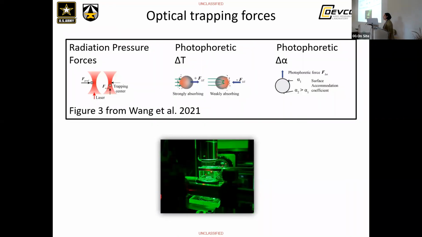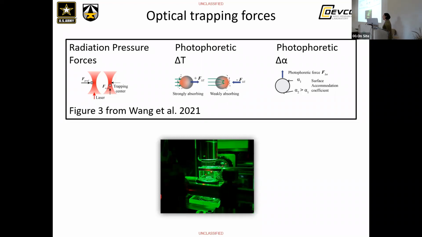Okay. So the way that we isolate particles in Yang-Loi Pan's lab is using optical trapping forces. There is another way to do it using electrostatic forces, and in that technique you charge the particle and you put it in an electromagnetic field. But the reason that we choose optical trapping is that with the electromagnetic trapping you have a limited range of techniques to use to manipulate the particle.